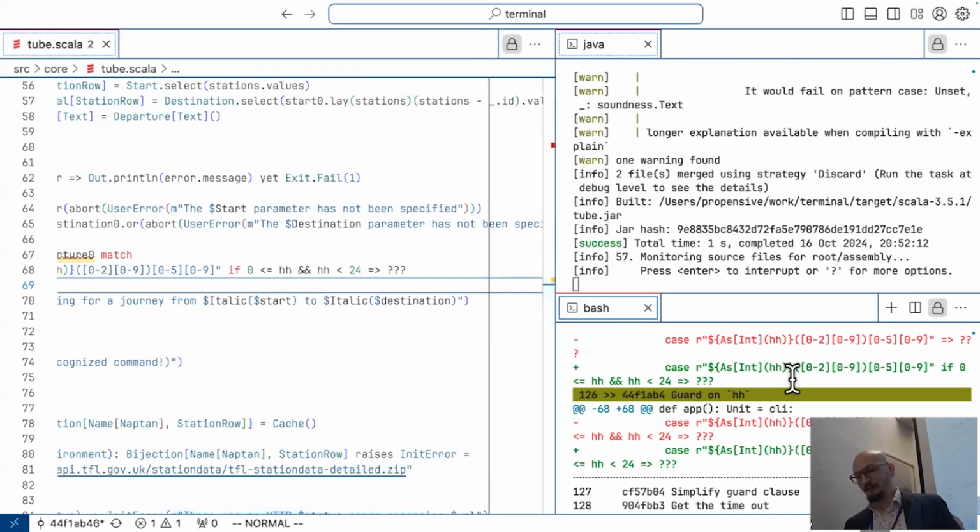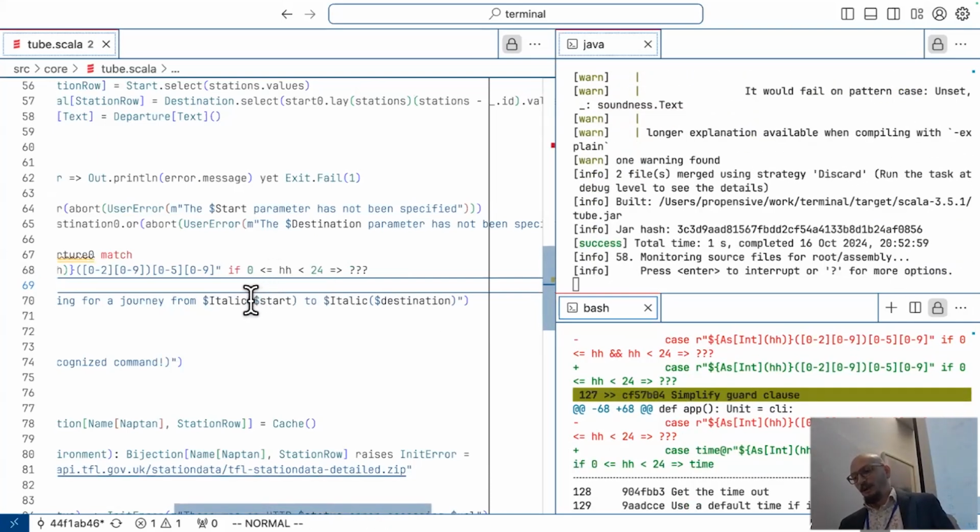Okay, so I will tell you where I'm going with this because you might wonder why I'm even asking this question. We can write 0 less than HH less than 24. This is how you would write it in mathematical notation or scientific notation. You would write a single range expression. And this just uses a quite cunning macro to work out whether it makes sense as the conjunction of 2 inequalities.